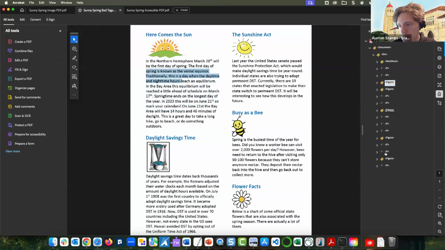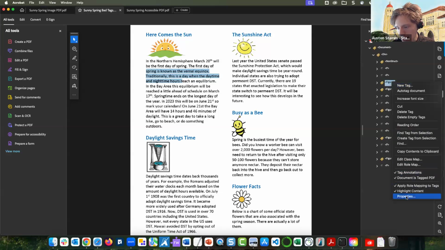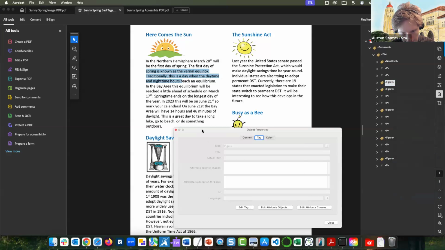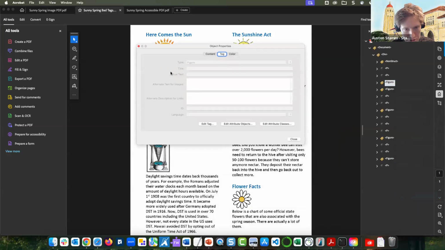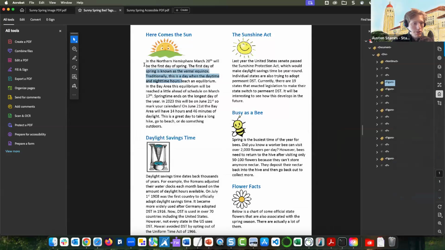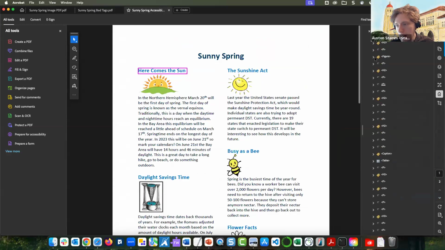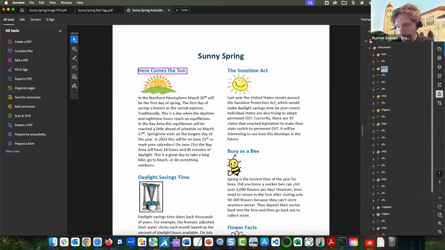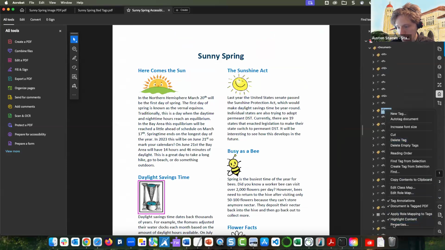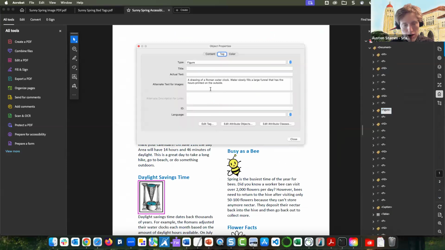But when I look at the tag structure, I don't see a heading level 1 or any headings. I see these figures, but if I go into the properties of the figure, I don't see any alt text for the image being added in. So these are cues that this document's inaccessible, and I should be thinking about how I can make this more accessible. And then this last document is an accessible version where there's an H1, there are different figures, and the figure actually has alt text. So you can see that there's structure there, and when you have that structure, that starts to show in the tag structure that this is an accessible document.